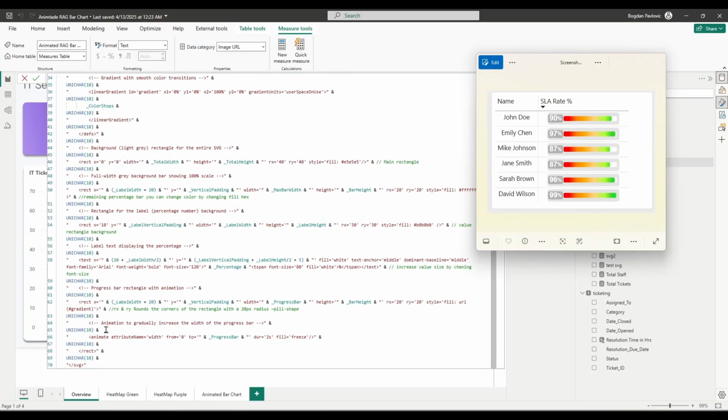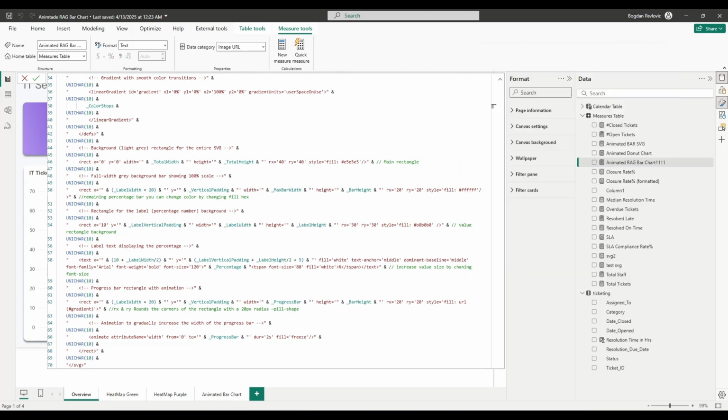Now, this code is complicated, it is hard to build it, and because of that I will give you this code so you can copy paste it and modify it to match your needs. Now, to get this code as it is, let's go to my website and I will show you where you can find it.